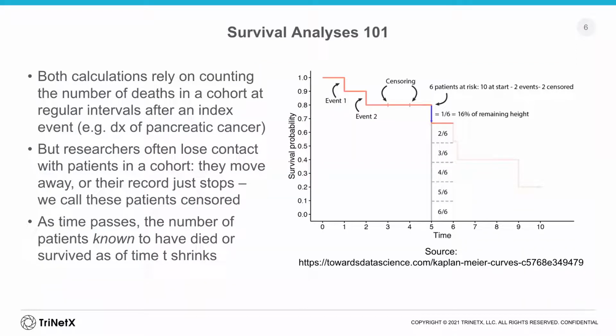So one of the challenges of looking at mortality in a real world data source is that over time, especially in an electronic medical record data source, we will often lose visibility into the patient's record over time. We might call it loss to follow-up, or from a data analytics perspective, the fact that we are censoring patients when we no longer have information on them. And this can lead to some issues in an analysis.